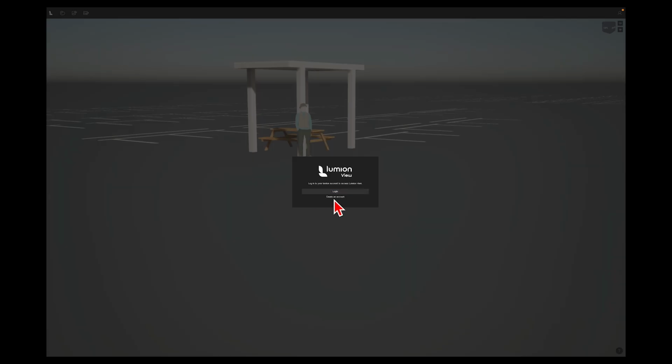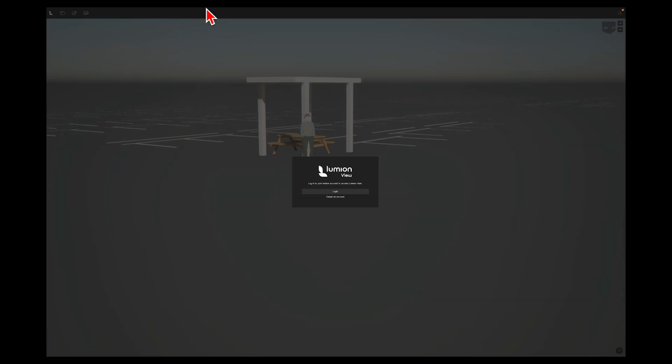But what Lumion View will ask you to do is create a Lumion account with your student email. To do that, just simply hit create an account and you can log on through Lumion. I'll be honest here, this is way too much for my computer, so lesson learned, you'll have to be in the lab. But there really isn't much besides these few buttons here. We have our sun and light that you can adjust, and then your export button. So this window would go away and you'd be able to log in, create an account with your student email, all right? It's super simple.